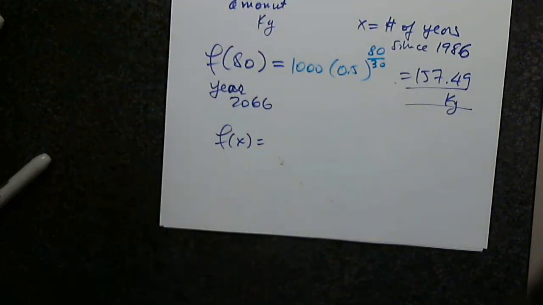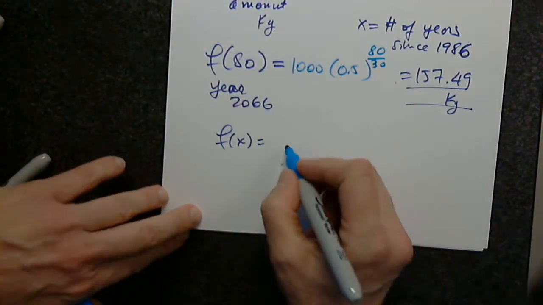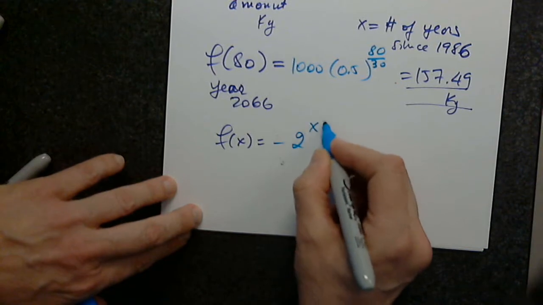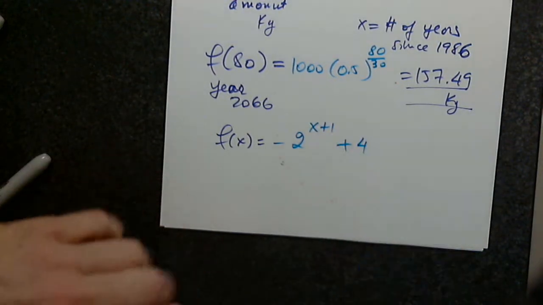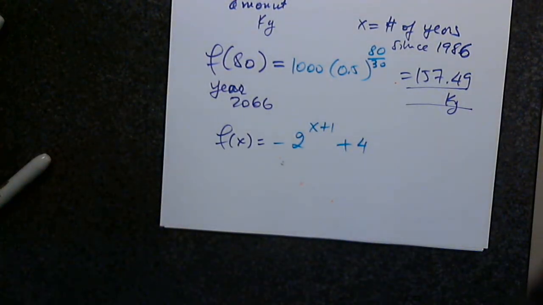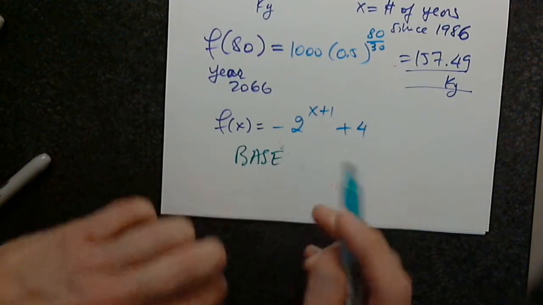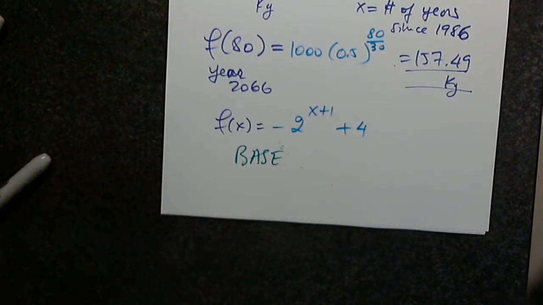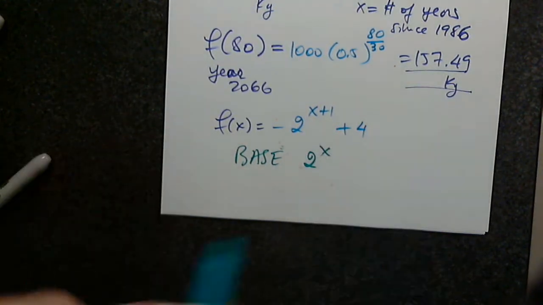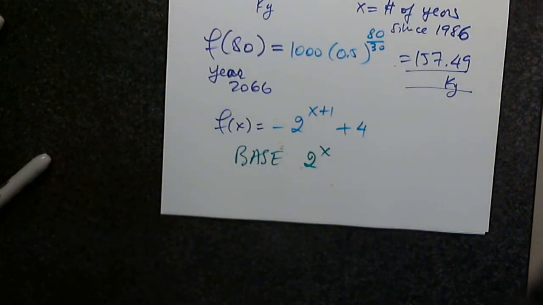So let's look at a transformation on, let's say, -2 raised to x plus 1 plus 4. So we want to graph this function using transformations, and then we'll look at another application. And then we move on to log functions. So what is the base function used for, that I used to create this function? Exactly, indeed. 2 to the x is the base function.